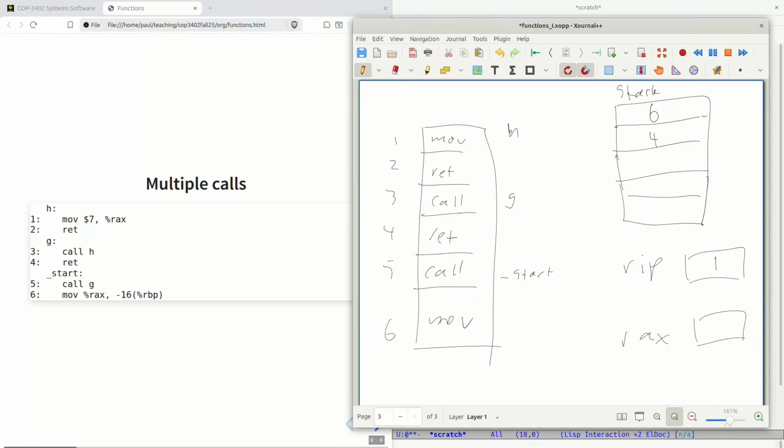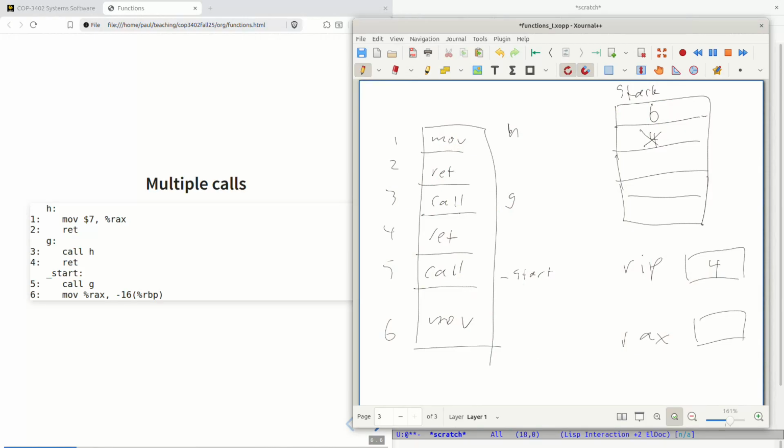So now let's see what happens when these function calls unwind. So we jump to instruction 1. Then there's no other branches. It's a move instruction, so the machine will increment RIP to be the next instruction, instruction 2. And now we have a return instruction. And so what does return do? It pops the most recent value off the stack. So it takes 4, pops it off the stack, and updates the instruction pointer with the value it pops from the stack.